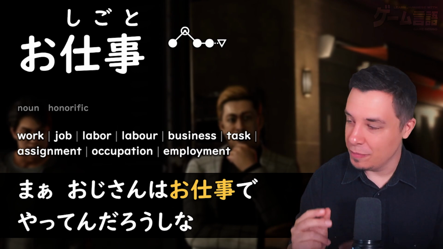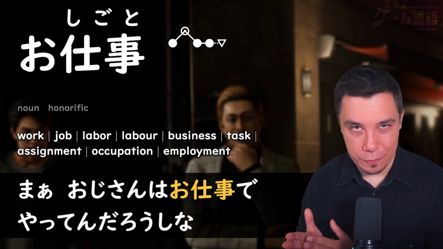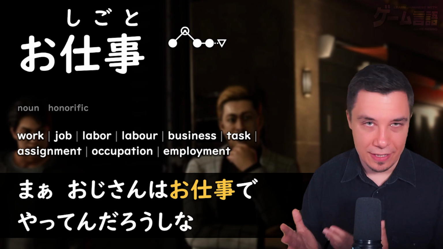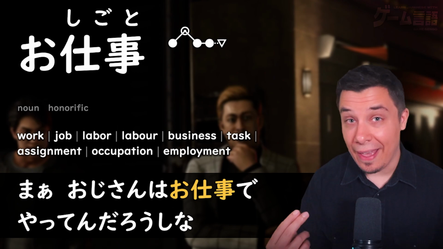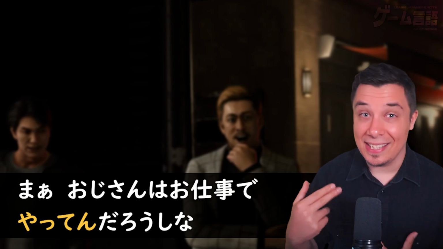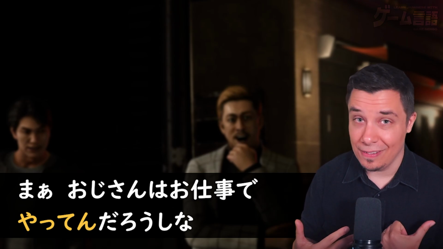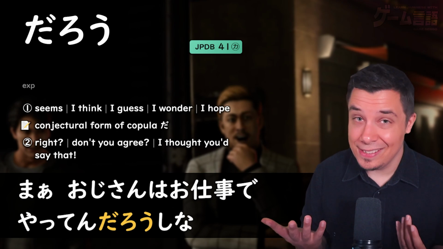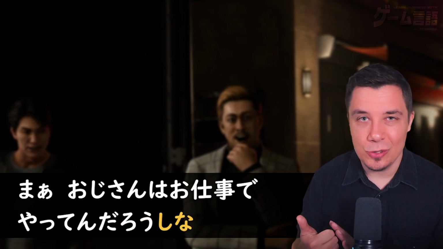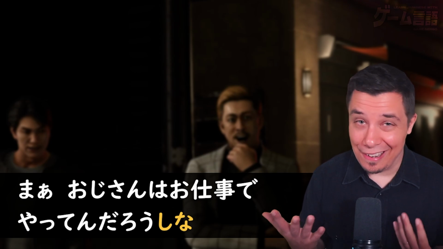The o is the honorific prefix, shigoto is just being a job. So his work, it's used to refer to someone else's work. So here, Kiryu's work. O shigoto de yatten daro shina. And yatten is the same as yatteiru, doing, and then with his work, so he's working. Daro, right, I guess. She is then listing reasons or what's more, and then nah, huh. So it's like, well, the old man is working, huh?